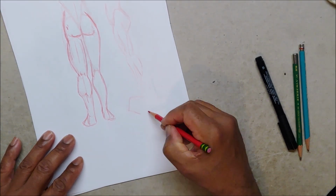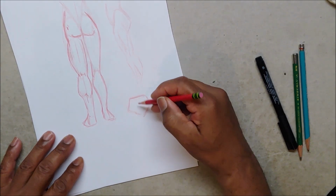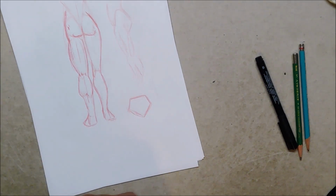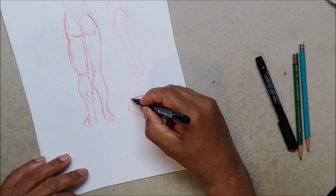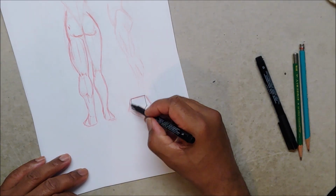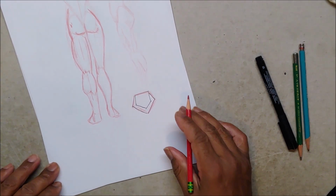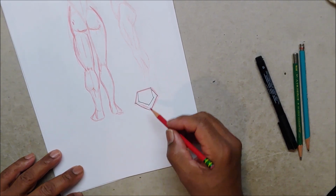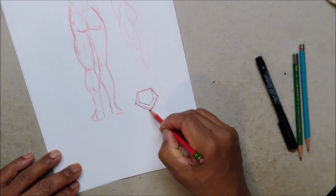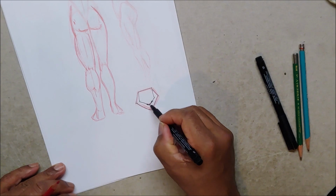Usually, as I say, it's the upside down house, or for the female, it's more the baseball home plate because it's wide. Now for the male, it would be more like this, like that shape, whereas the females, you bring it out more. And usually at the bottom, if you're straight on like this, I draw this. I'm leaving junk. Once you draw that, you've got to understand, round it off.